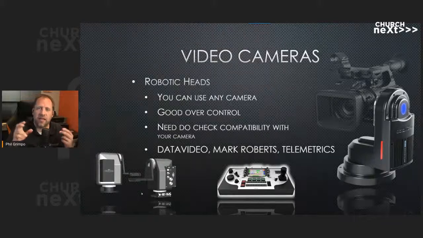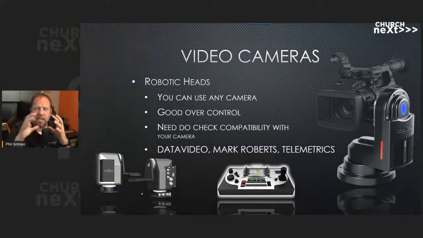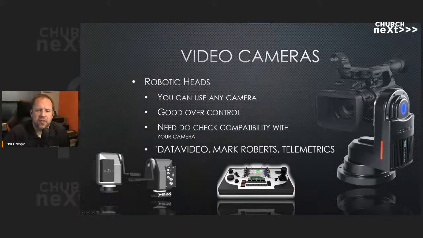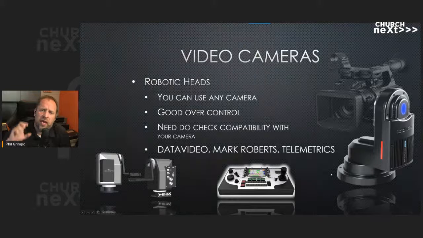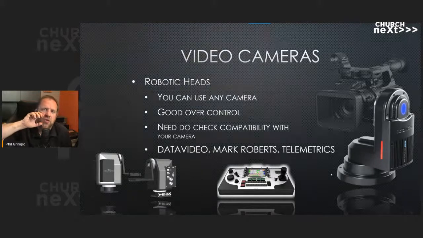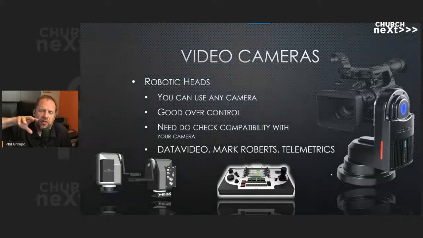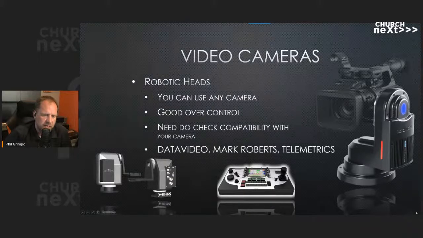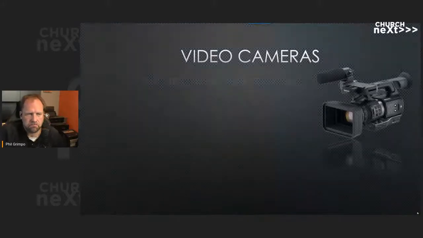So it's not that robotics can't do it. It's just that in these smaller camera formats, they can't get a lot of the good motion. So you're going to spend some money on these, but this is another option. Or if you have the box camera. So let's say you don't need all the audio features and recording features of a big camera. They make just box cameras that are meant for sticking on these robotic heads. And then you get that really, really good camera look with some robotic options.